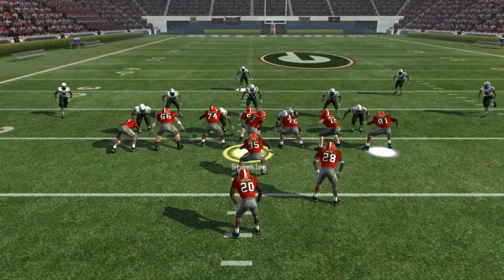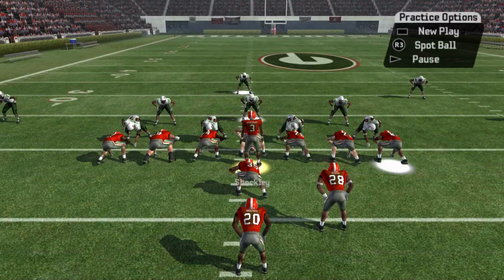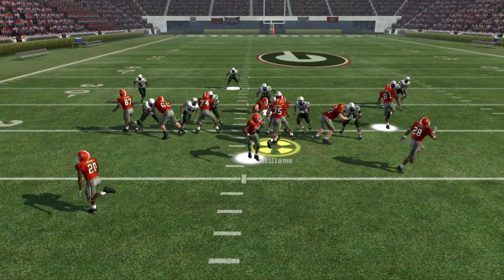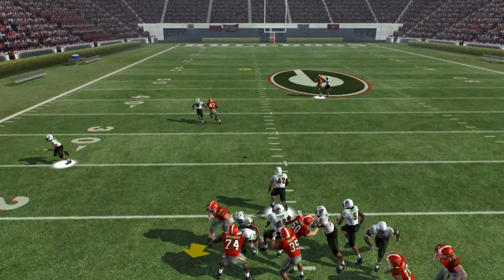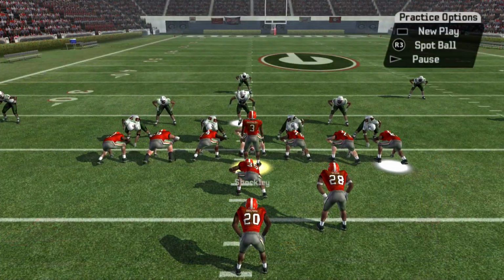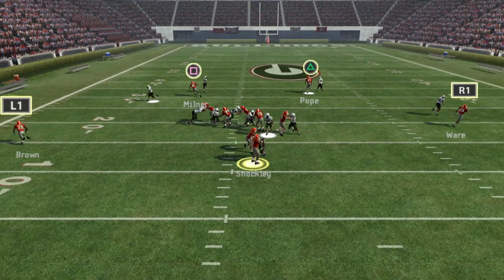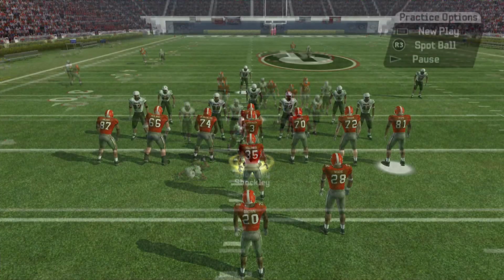Okay, so that's a nice little cover 0 beater, but I'm going to get sacked. I like that it's a quick play action. You just got to have decent protection off of that. But at least he does the play action quick. That's because he's doing play action off that fullback, sort of like in the flex bone formations.